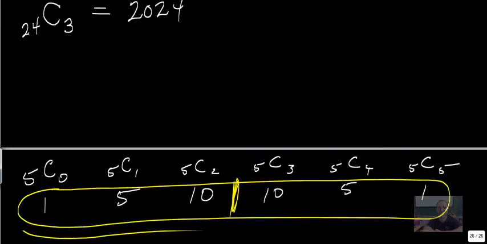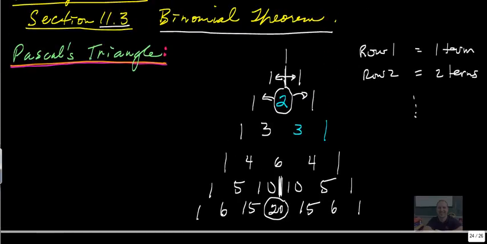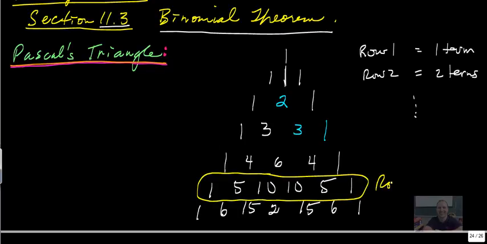Okay, if we go back to sort of our creation of Pascal's triangle, what do you notice? Okay, yeah, you should know that it is row 5 right here. So this row right here, this is row 5, and it corresponds to the combinations when you start with 5 items. Choose 0, choose 1, choose 2, choose 3, choose 4, and choose 5.